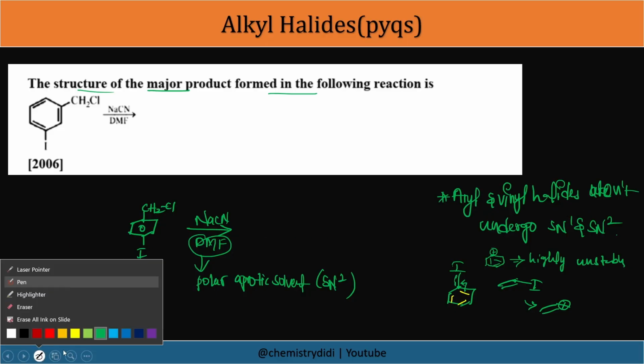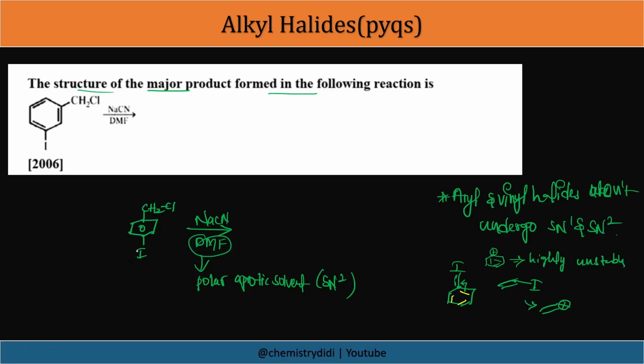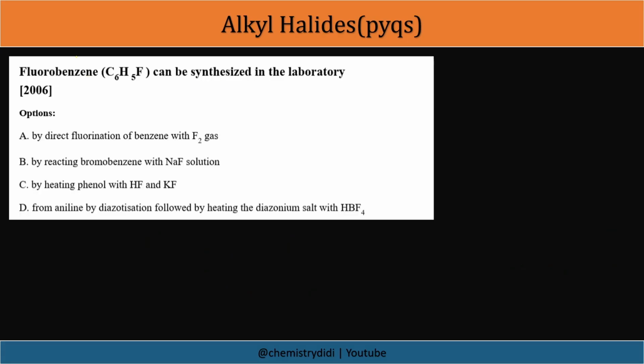So now let's come to this question. As we know that this aryl halide won't undergo SN2, generally what happens? This CN negative acts like a nucleophile and it will attack over this carbon, and the iodine will leave, and we'll get this one, CH2CN. Simple, right? I hope you have understood and have an idea about this point. And let's try to solve the next question.